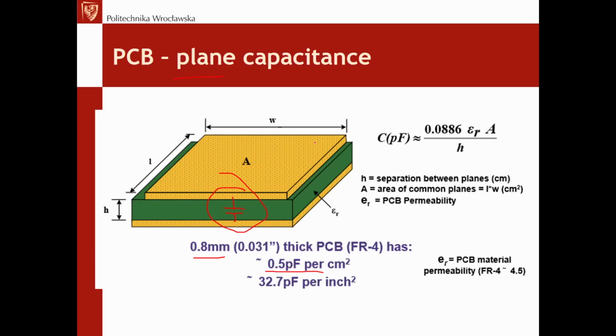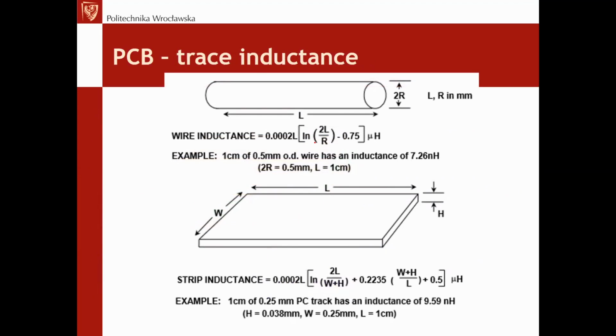So the capacitance of the PCB is used for a good purpose. Actually, it's not always harmful. In the case of trace inductance, it's also sometimes used for a good purpose, like instead of lumped elements, we are using tracks to form antennas, for example, for high frequency IoT circuits and IoT transmitters. But in many cases, the inductance poses a lot of problems, a lot of troubles.